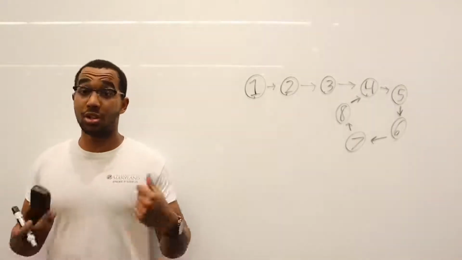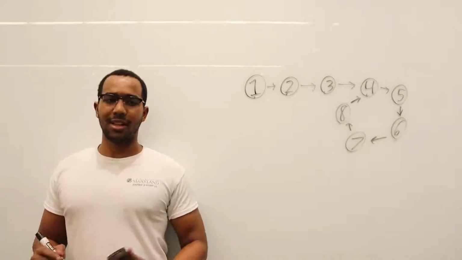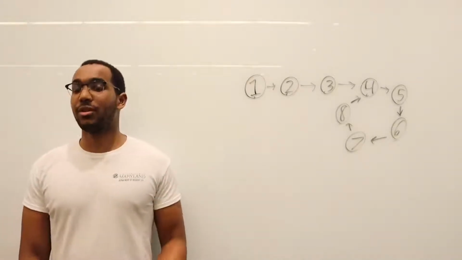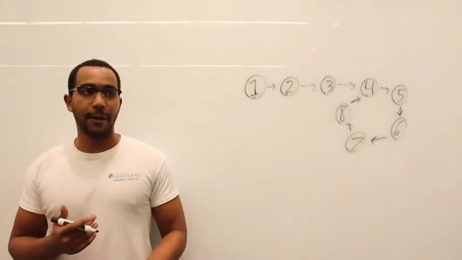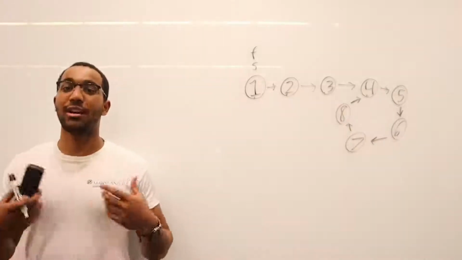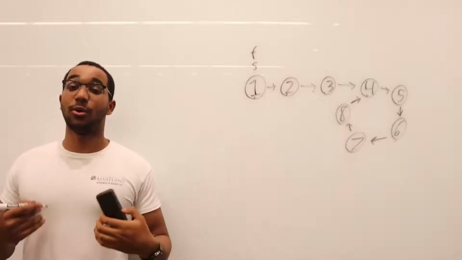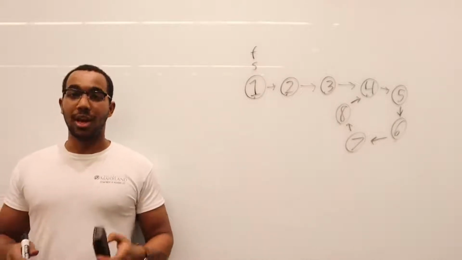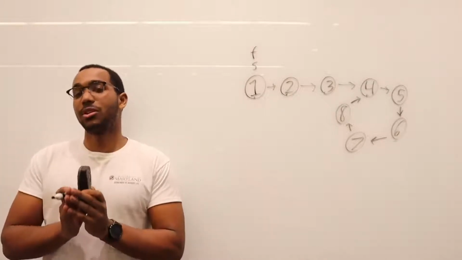So I'd like to teach the intuition behind this, but I don't really think there is an intuition because it's not something you would just know. You would have to be familiar with linked list manipulations to know this. But you're going to use 2 pointers, a fast pointer and a slow pointer. Okay, so how does this iteration go? We're going to move the fast pointer forward 2, slow pointer forward 1. Let's do 1 iteration. And ultimately, our goal is when these guys meet, that's when we know there's a cycle.